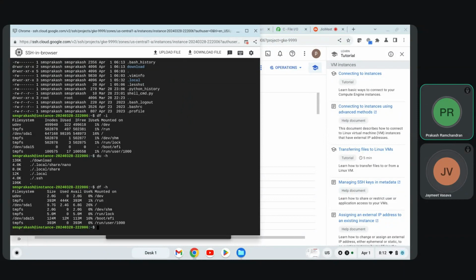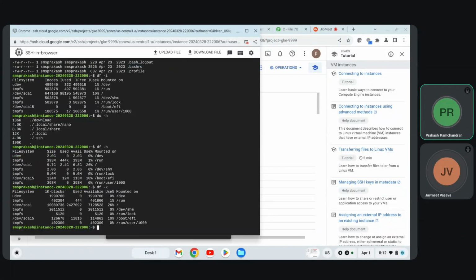This is how one looks at df -h. But if I say df -k instead of h, I want to see it in kilobytes, so it will give me blocks of kilobytes. The same root, instead of gigabytes with df -h, is now described in terms of kilobytes.